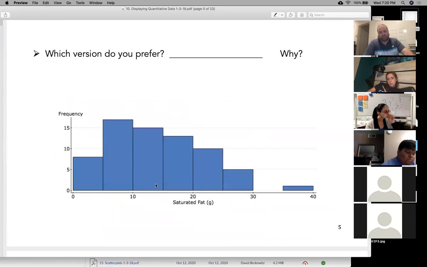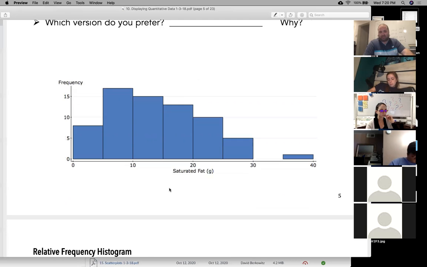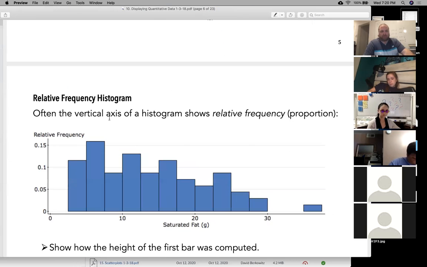And of course, you can change the width of the bins, and then of course can possibly change the look of the histogram. And that's how some people skew their data. They can't change their data, but they can skew the perception of the data by changing its appearance, even though the data itself is accurate. So as I already mentioned, we can have the actual frequency or the relative frequency, which is what proportion of them occur.